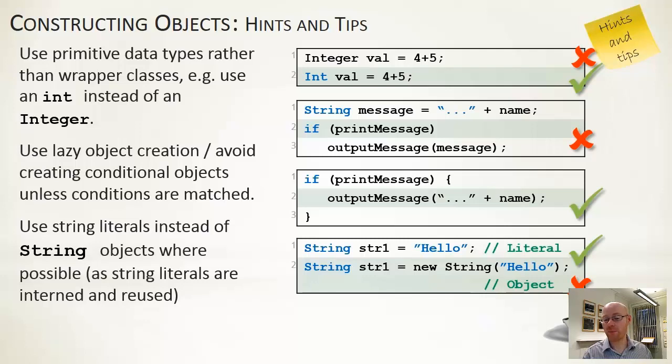Whereas in the bottom example, we are creating a new string which happens to contain the literal hello. The advantage of the top implementation is that most managed languages will maintain a table of all of the string literals that have been used. So if we want to access one of those string literals, we do it directly by reference. It's quite fast. Whereas in the bottom example, we go to the effort of creating an entirely new object which happens to contain the string hello, so it's a much more wasteful implementation.